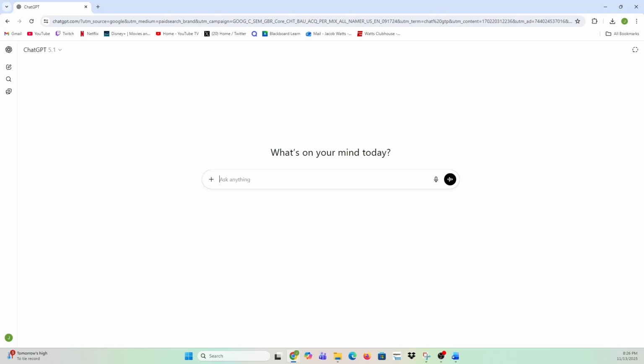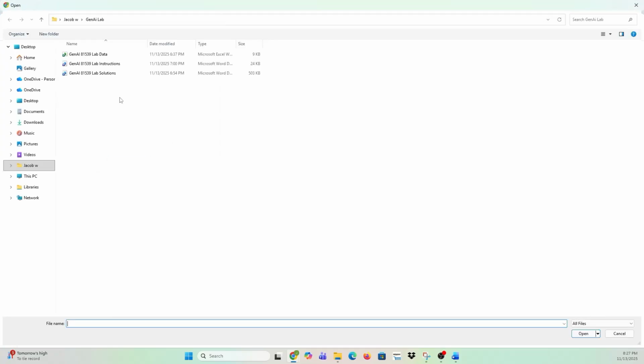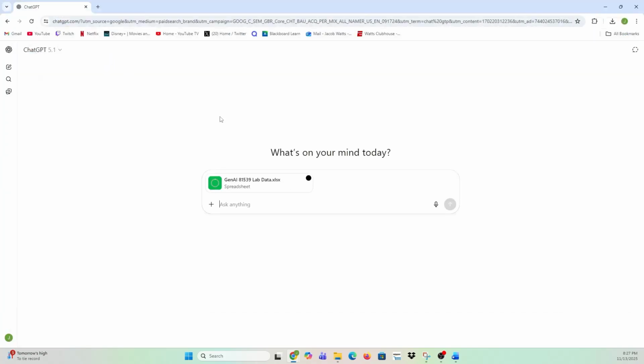The main question we're going to be answering is how can we use 24 months of historical sales data to model and compare future forecast scenarios. We'll be analyzing historical patterns, applying growth-based forecasting, building scenario comparisons, and running a sensitivity analysis. So the first thing we're going to do is make sure we have a new chat, and then we're going to upload our data that you will have access to.